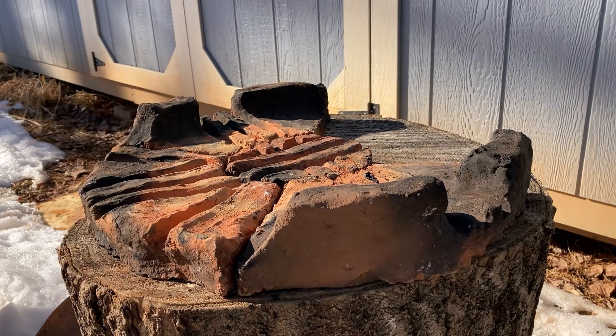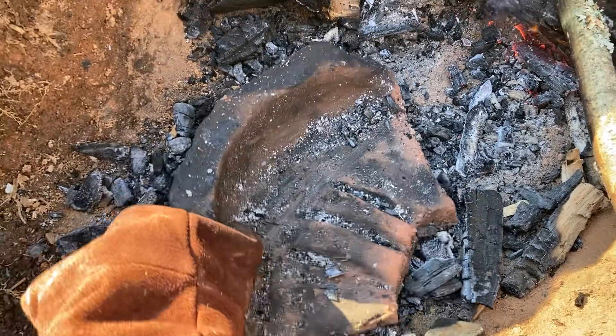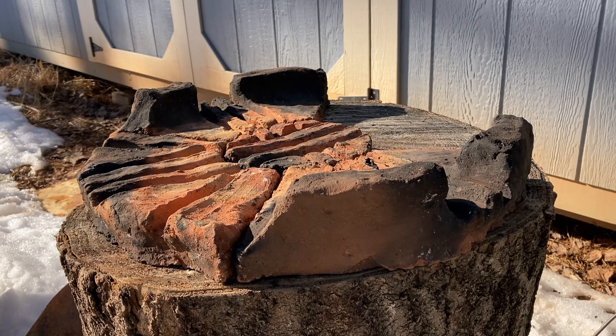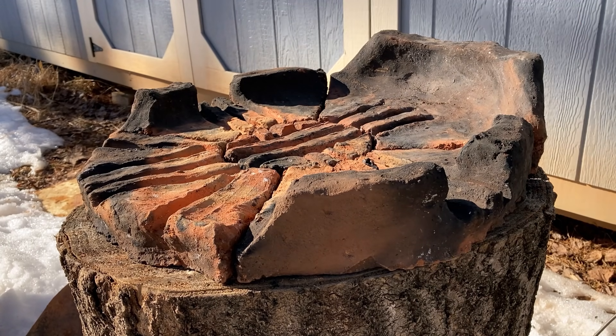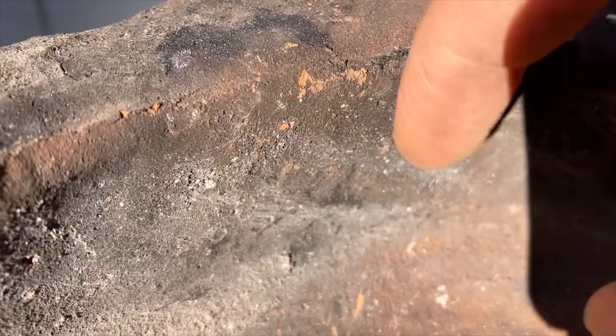Luckily, the way it broke won't have any effect on the overall forge, and I'm ecstatic with how it turned out. Bringing the final piece out of the fire is a good chance to highlight the interesting chemistry of red clay. The iron is reduced during the firing and loses the oxygen molecules that make it rust red, leaving the fired part looking sandy tan. But as the hot part cools in the open air, the atmosphere oxidizes the iron back to a pretty red-orange color. To show that the pieces are evenly fired, I listen to the sound each piece makes when flicking — the hollow metallic drum is typical of this unrefined brick-earth terracotta.